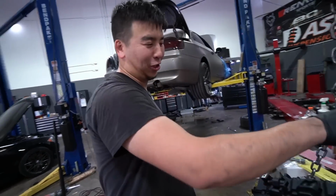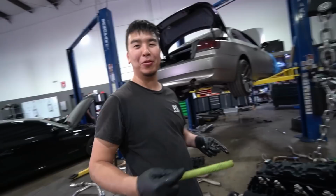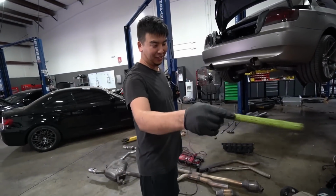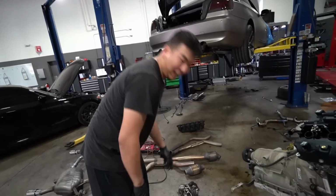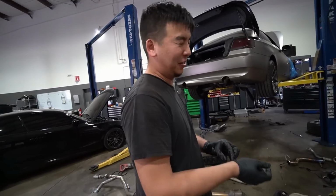Trust me, I've been that guy in the past trying to buy used parts so I don't have to pay the premium of a brand new OEM BMW part, but I've always been talked out of it by all my tech friends. They just tell me it's not worth it. Buy brand new, that's just the best way to go. I'm telling you guys, cheaping out on one thing might ruin something that's more expensive, so don't take the chances.